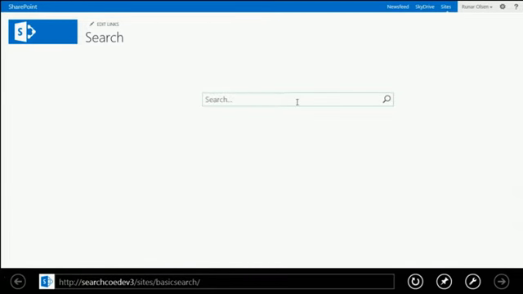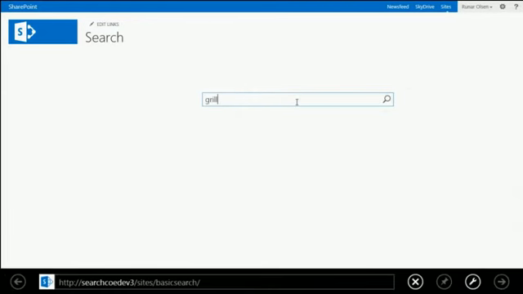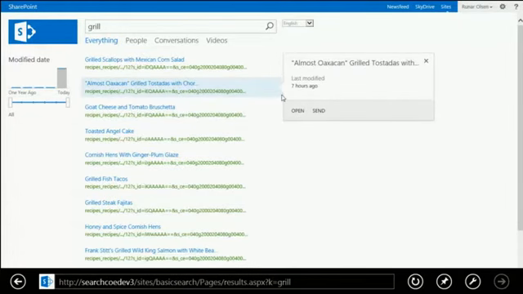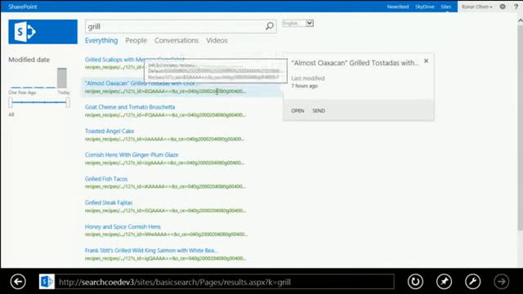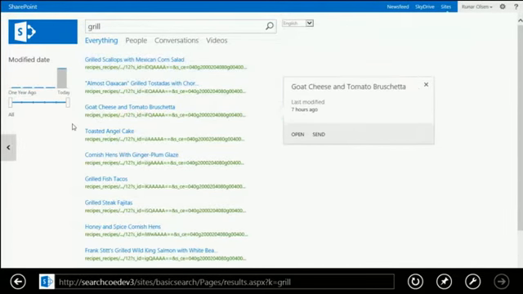But the text from the users is, like we see, if we do a search for instance for food, or let's do grill, what we're getting out of the box. I'm showing you just what happens if I create an empty search center and index content through BCS. I get all the titles, et cetera, and some not-so-friendly looking URLs. And you can see on the refiners here, it's empty. It just knows about the date. So there's really nothing in the metadata that says anything about the recipes we're searching.